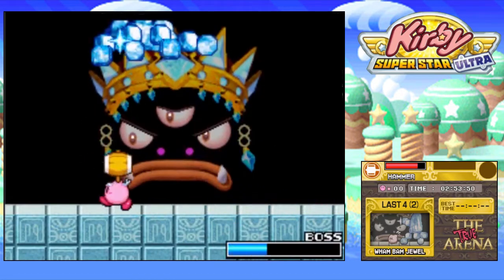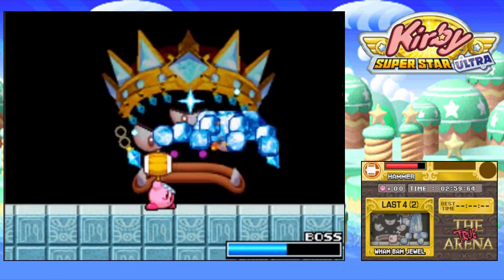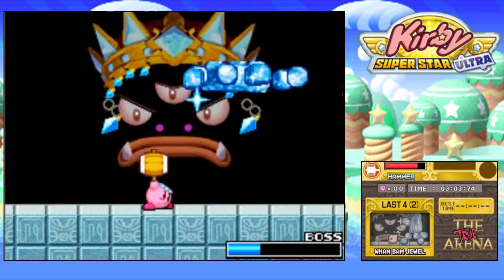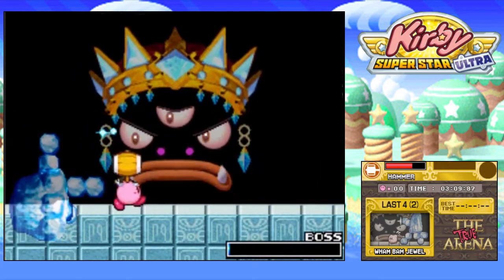Wham bam jewel. Now, hammer up charge is your best friend, but remember the hand does move around considerably more, so you can get hit, so you do want to keep your distance, which is really not that bad because the hammer up charge has a lot more range than you think it would. Okay, maybe if I spin around, and no, that was a bad idea. That was actually not a good idea. Whatever, we're fine.